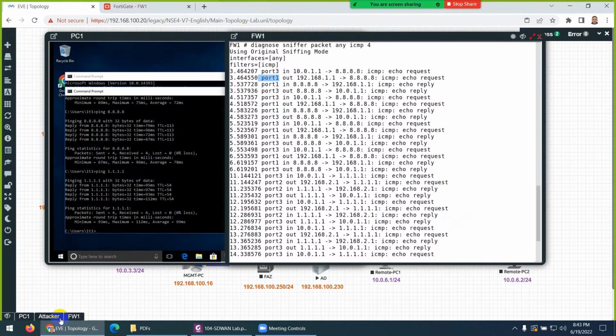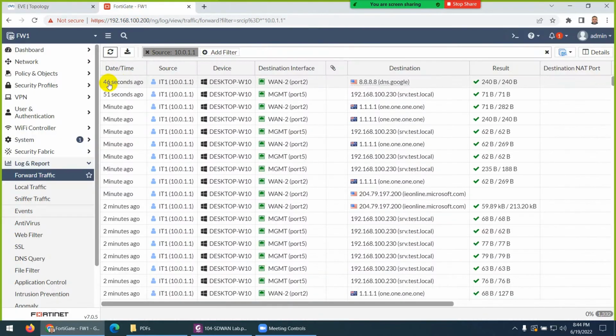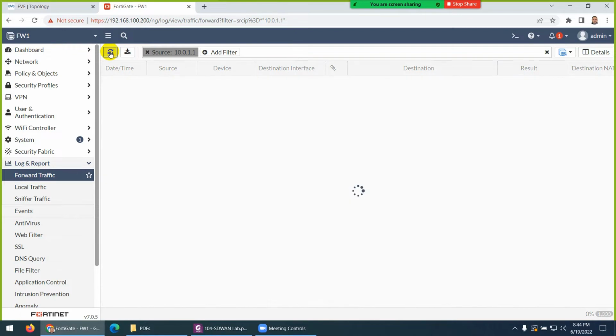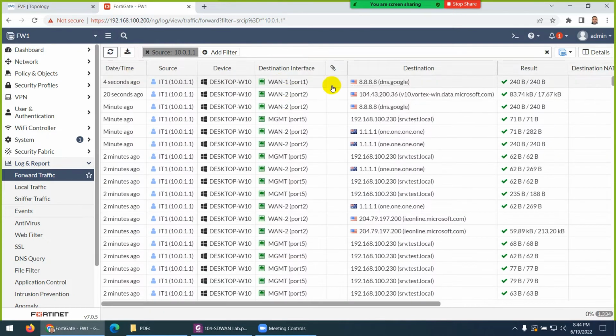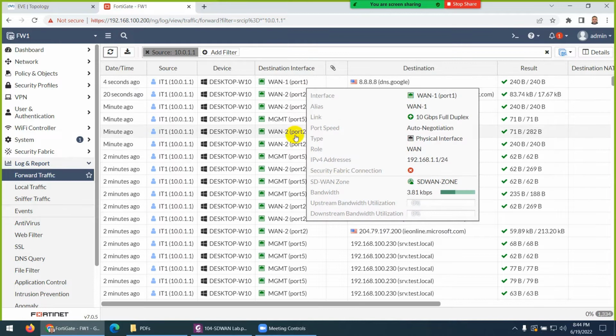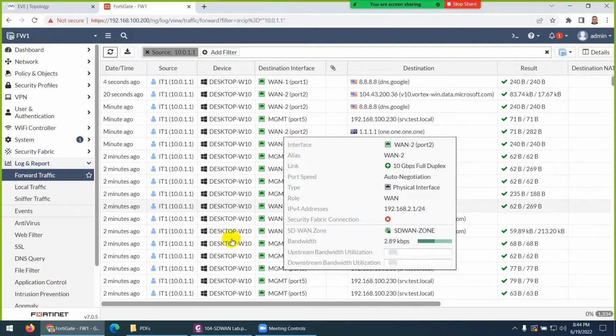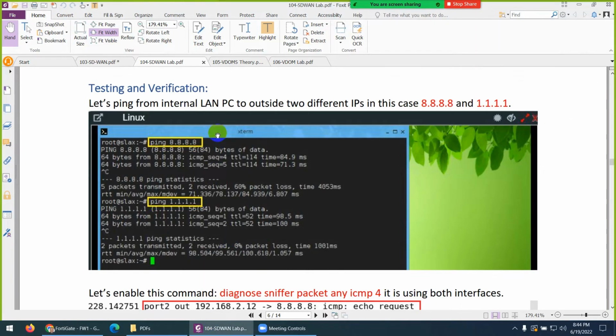Okay, let's go back to the firewall, and when you refresh, because it's the old log, when the new log comes I can show you. It's still the old one, let's do it again. Yeah, it's come up now. So 8.8.8.8 is taking WAN1, and 1.1.1.1 is taking WAN2. So now it's getting different ones. Okay, this is the first step, just to show you. We tested that when going to different destinations, it gives different WANs. Right now we don't have any rule, we don't have a health monitor, we don't have anything, but it distributes the traffic on both links, just to show you the basic setup.